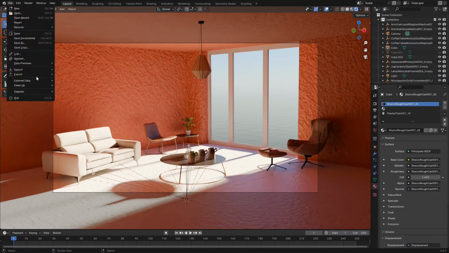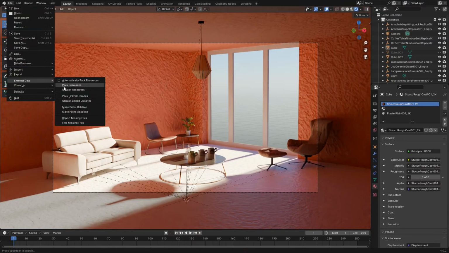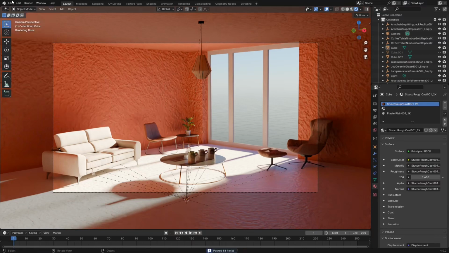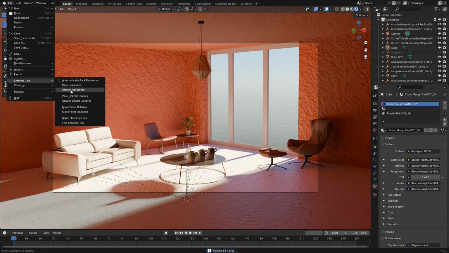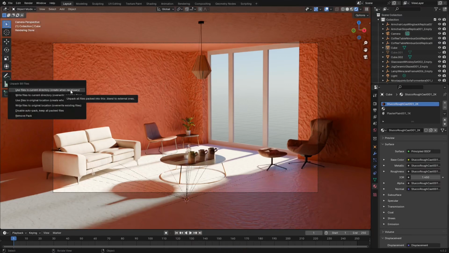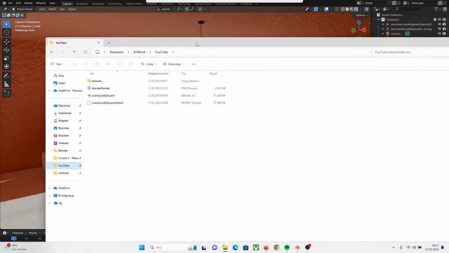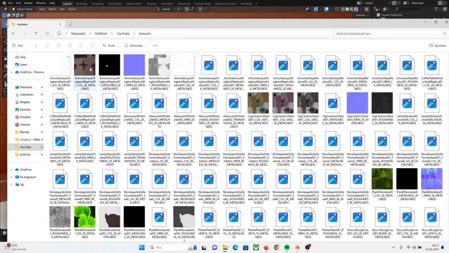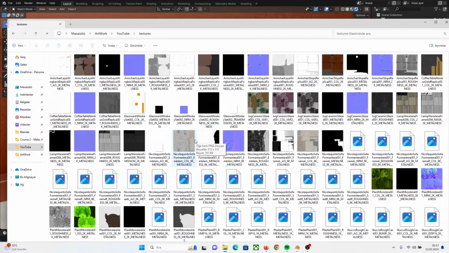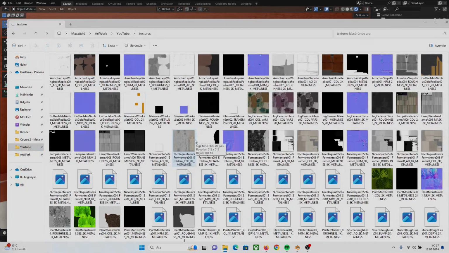So we have to first go to External Data, Pack Resources, and then go again to External Data, Unpack Resources and use files in the current directory, so that it will do it this time in the current folder where we saved our Blender project. As you can see now, let me find that folder. I've got the textures folder here that has the textures of the objects I currently have in my document.